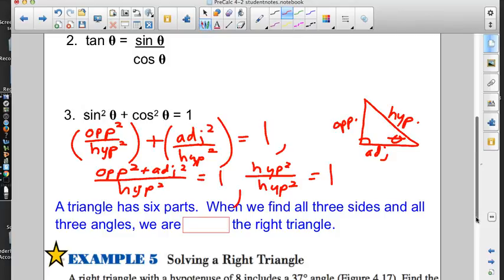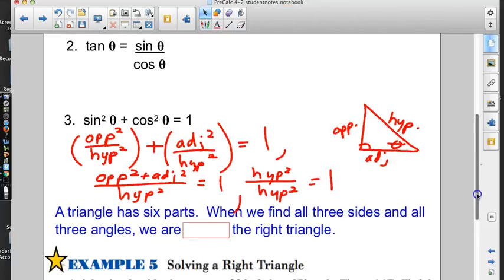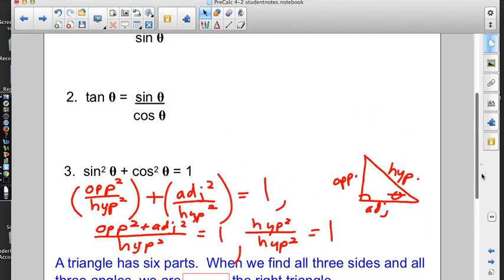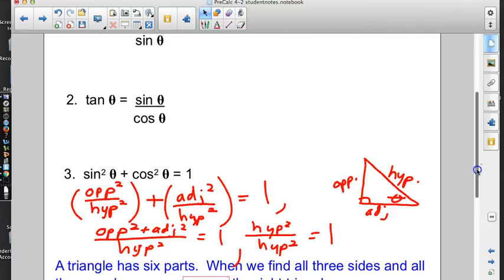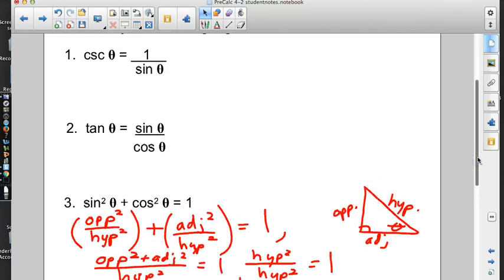Is 1. Now this was the toughest one because it generally takes the picture for people to be able to say, okay, now I get it. Opposite squared, it's just the two sides. That's all it is, the two legs of the triangle. The others are fairly basic to do just with your definitions. So just your SOHCAHTOA: opposite, adjacent, and hypotenuse. So go ahead and get working on 1 and 2.